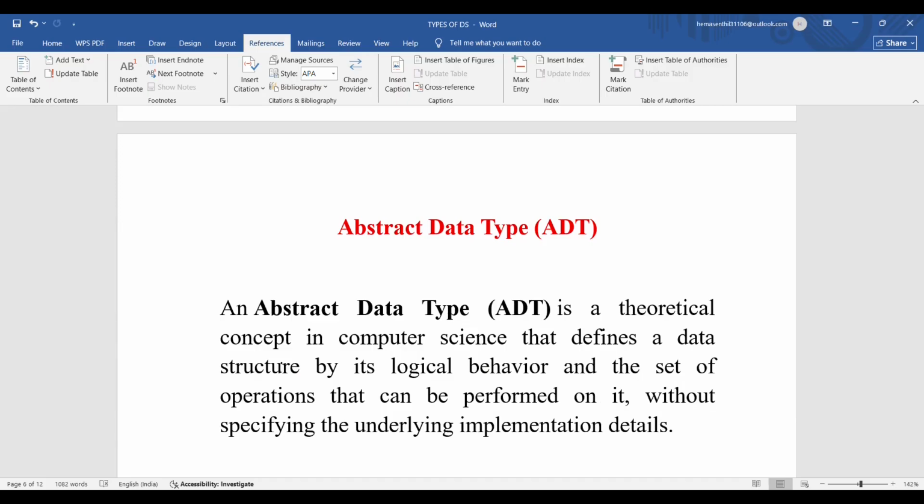Now let us see the definition for ADT, abstract data type. It is a theoretical concept in computer science that defines a data structure by its logical behavior. That's what I said. It does not show the implementation. It just says the logical behavior and the set of operations that can be performed on it.